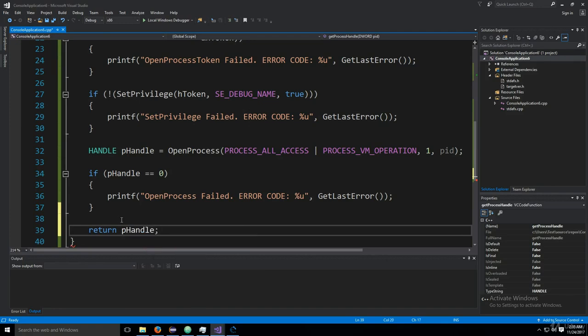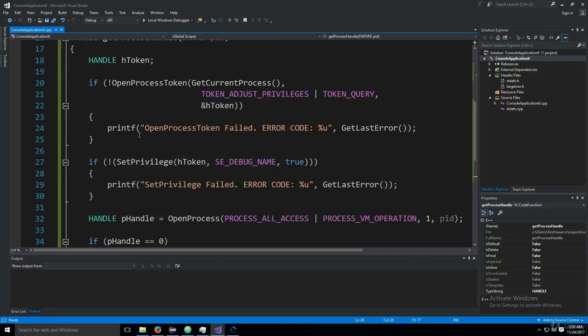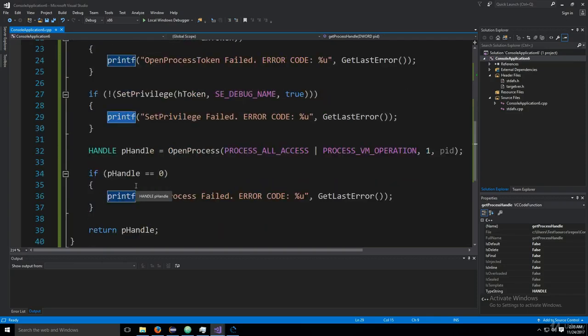handle. Okay, truth be told, this is probably not the best way to conduct error checks and fail safes, because you see what's going to happen is that this printf is just going to print this out. It's not going to exit the function, and the pHandle will be returned no matter what, whether it's valid or not. But you will get a warning here that it wasn't functional.